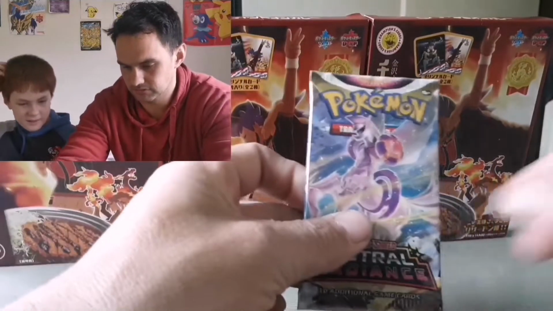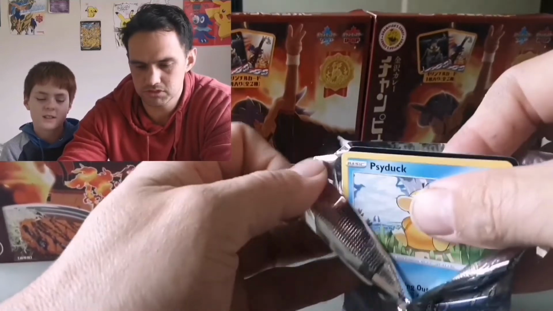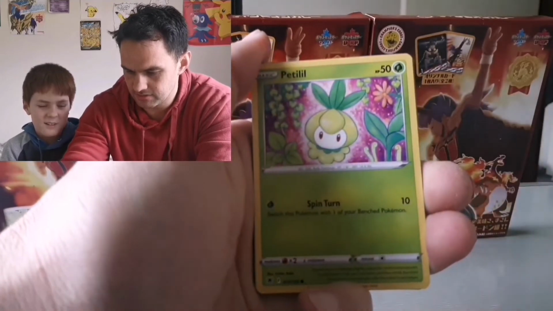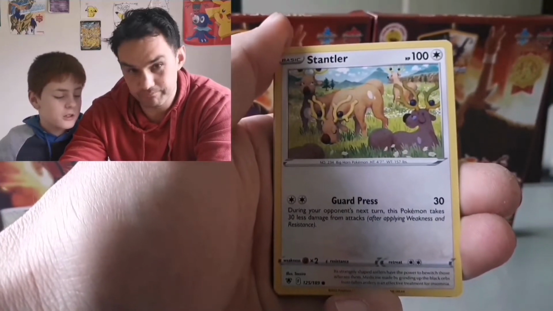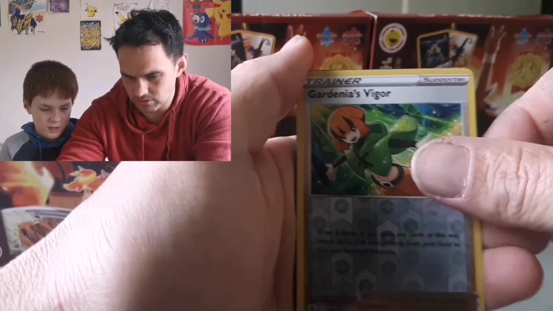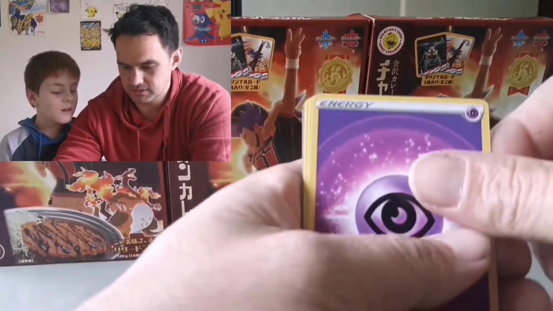Next pack. Who's that on the front? Palkia. That is a horse for some reason. Is it a horse? Yeah, it is a horse. It looks like a form of Arceus and Dialga fused together with Palkia. Okay, so who's this? Psyduck. It can destroy itself with heads. Sandlove got its evolution. Yes, we did. It also evolves. Vermite. The Hippopotas. The reverse holo is Gardenia's Vigor. And Sneasler! Another V. How's that, eh? Wow, like two Vs in a row. Awesome. And as you can see, Psychic Energy.